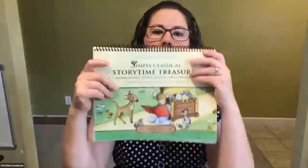We also introduce the first semester with our phonics. We're doing now it's called I Can Read Book 2. I don't have that book because that's a newer release for Simply Classical 2. It used to use these Moose Moments book, but now it's something called I Can Read. And that'll be, so every day you have a phonics and a spelling lesson, and then you also have a reading and writing lesson. And in your reading, in the first half of the year, you'll use the I Can Read book and this At the Farm book.